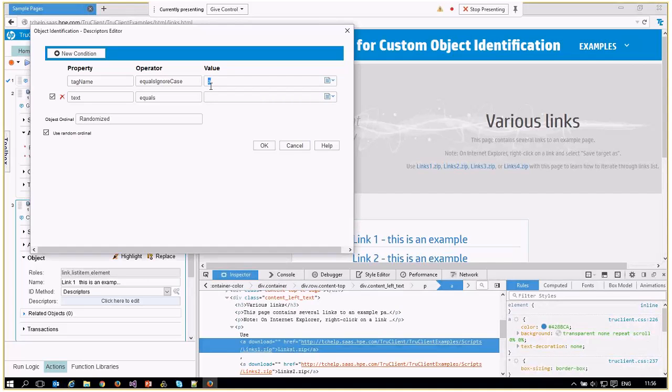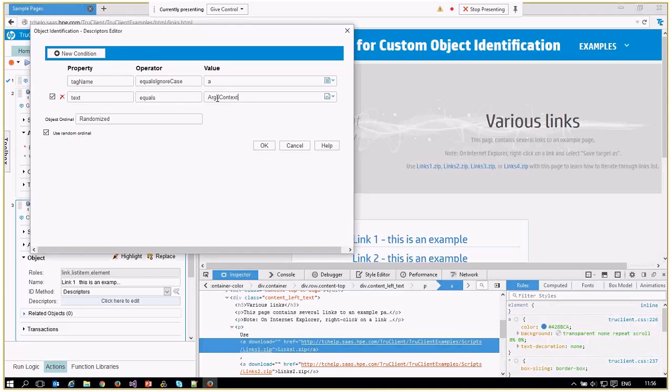TruClient runs in a JavaScript engine of the browser. Any JavaScript expression needs to be evaluated. It costs some time in CPU, and obviously this is something that we would like to avoid. So by default most of the arguments or the fields are marked as plain, unless you would like to do some more complex stuff like we are doing right now.